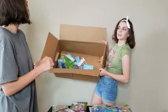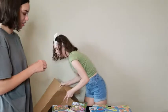With just these and water squirt guns. But that's the only thing that's in there.